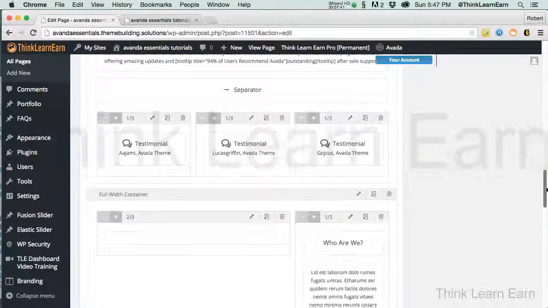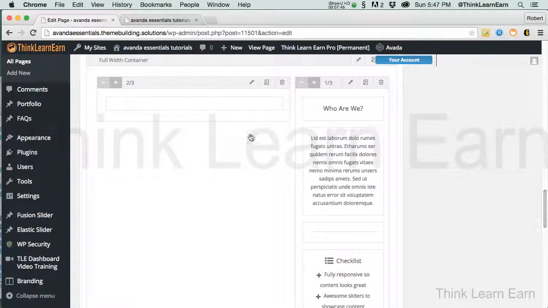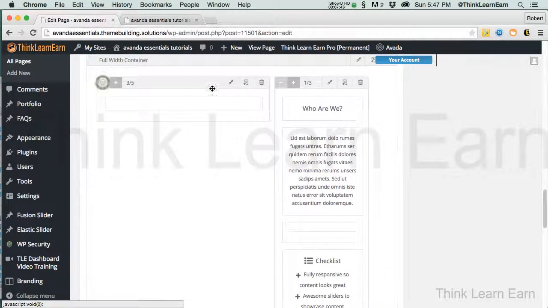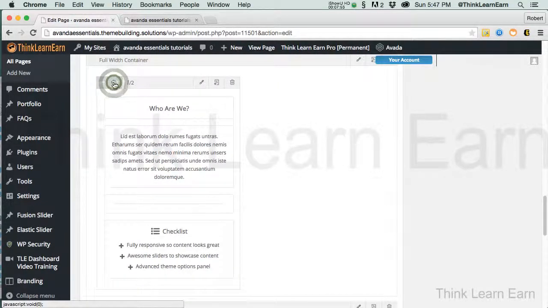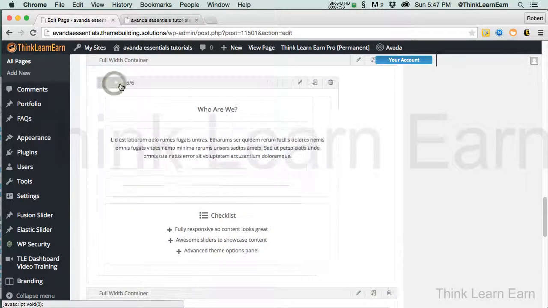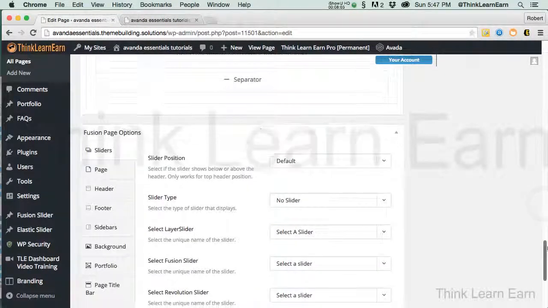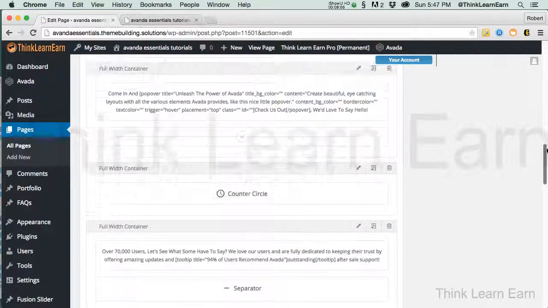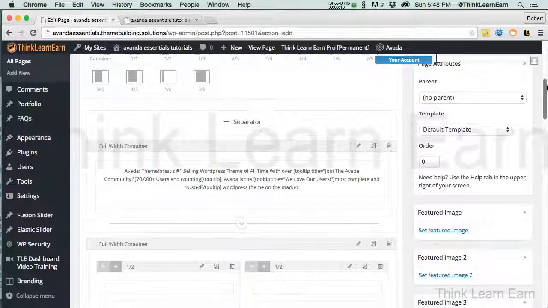The circle's fine. The testimonial's fine. This who you are information on the bottom, that kind of looks a little awkward there. So I'm going to take this and I'm going to get rid of this altogether. So therefore I can just run this across the page. See how flexible that is? Actually, what just happened there? There you go. Now it's a full width. So you can kind of mix and match as far as what you have, and then I can turn around and turn that into a template. These are very powerful ideas of just taking something that exists, because keep in mind this is a professional layout, and then you can just build upon that layout.